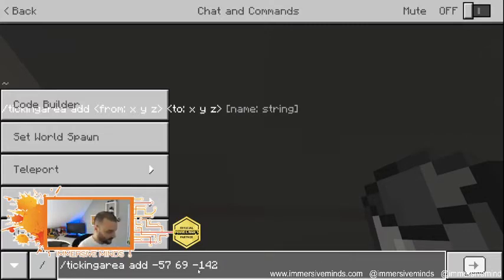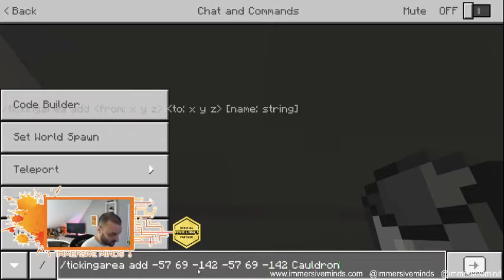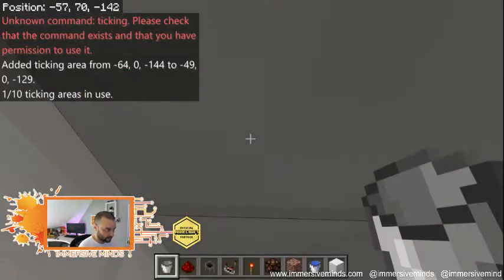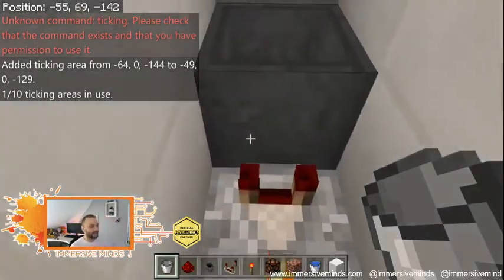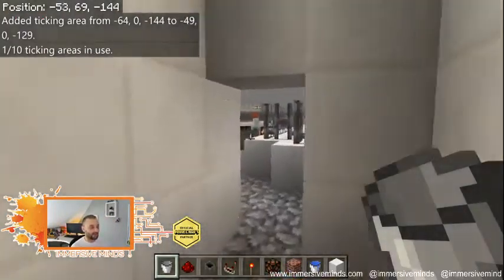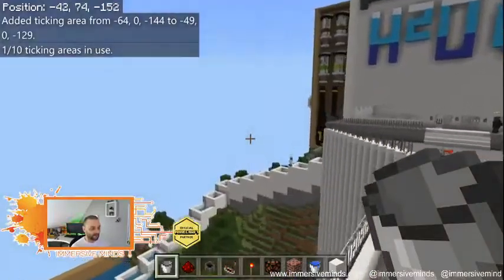Okay. 69, minus 142 to minus 57, 69, minus 142. So Baramok's saying I made a typo with the last one. And then I name it, give it a string. I'm going to call that cauldron. One ticking area is in use. Right, that seemed to work.